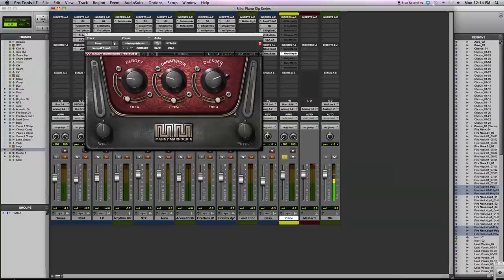The one that's more conventional is the de-esser. This is commonly used for vocals, and that's where it comes from, because you're removing a lot of the S sound from a singer's performance. The way that it works is you isolate the frequency region that you want to remove, usually the high frequencies. In some cases, you'll limit the frequency range to somewhere in the mids, maybe 2K to 5K or 3K to 5K. Find where the singer's S's are occurring, and then you'll want to compress the signal just when those frequencies are going on.